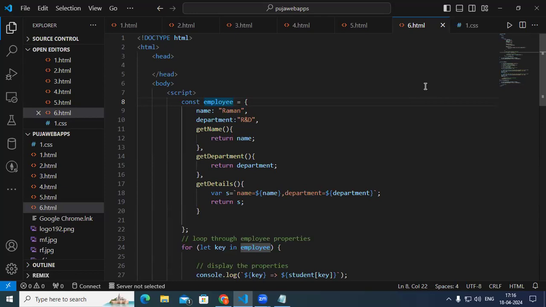Okay. The key you want to, one more key you want to add? Another key you want to add? No, not about key, but the values I want to add for the already defined keys. Yes, so this name you can change. Name equal to Raman you have, so that name can be changed to Pooja. Okay. Department can be changed, but you cannot create another employee object, I am saying. Already the employee object is created. You cannot create another employee object here. That's what I'm saying.